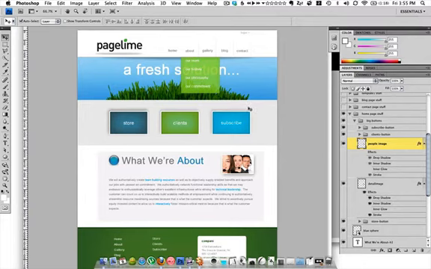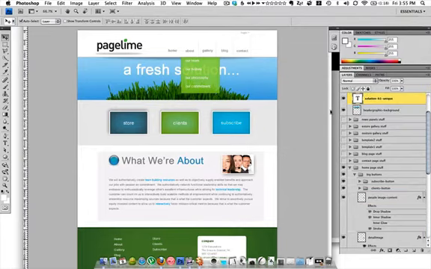So we have this page set up. We have two images that we want to be editable. Now typically we're not going to be able to add classes to images later on in the design manager stage of SiteGrinder. So what we need to do is add what's called the content hint to these layers. So we have this image here that we're going to add the content tag to, or the content hint. And what the content hint does is it's going to wrap that image in a div, which will allow us to edit it through the Zoom Crop browser in Pagelime later.